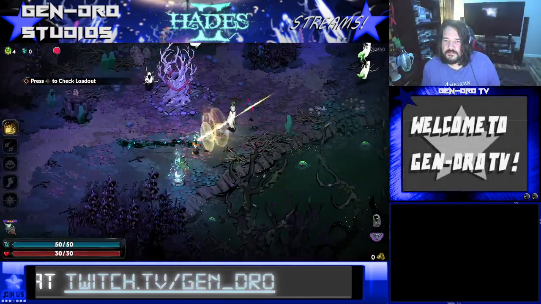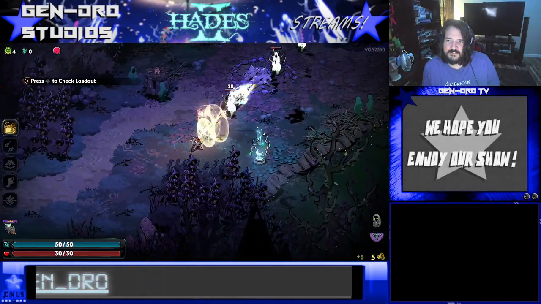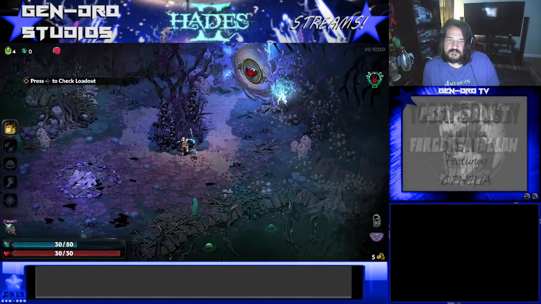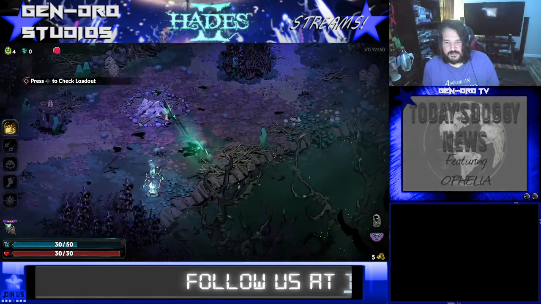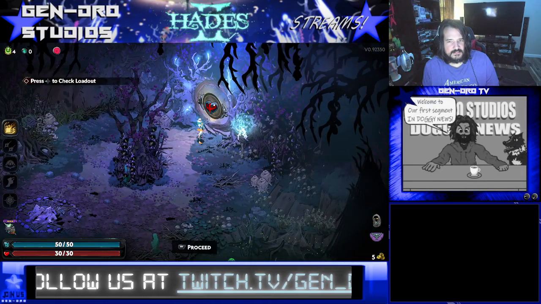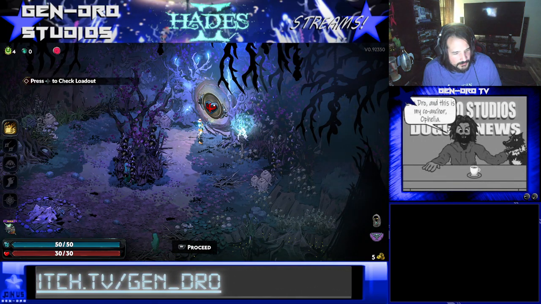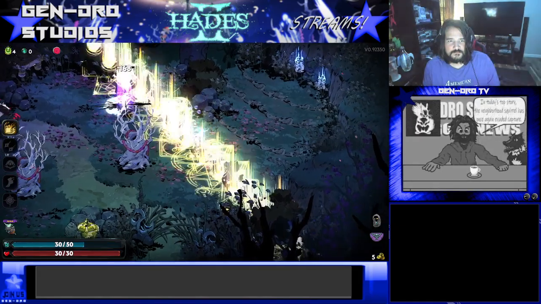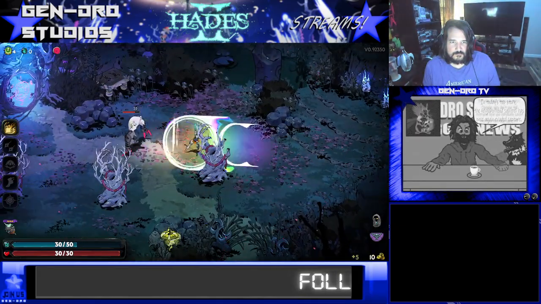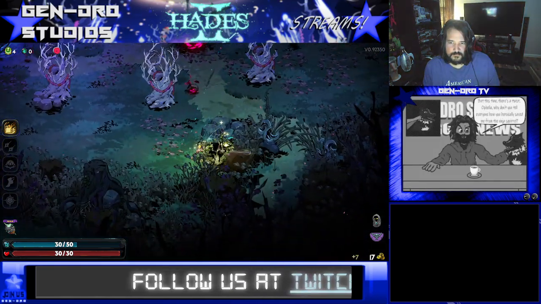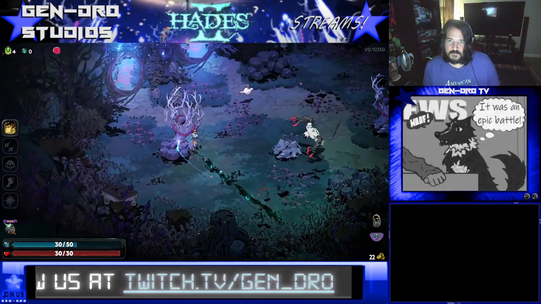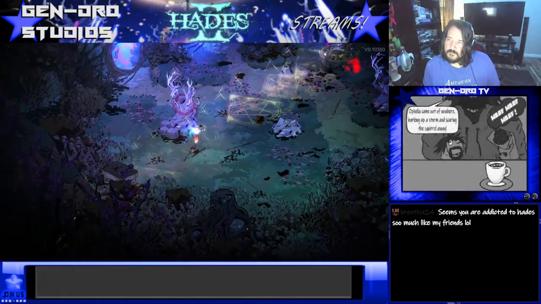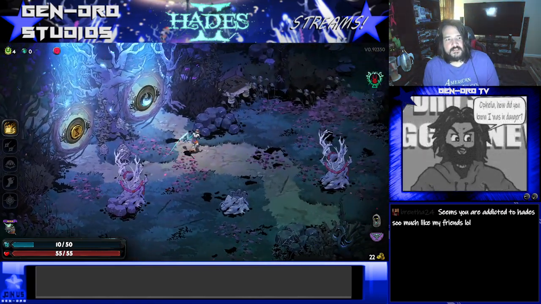Let's start off with attacks. It's like a laser beam! Didn't take too long, did it? Hey, isn't there supposed to... Okay, there it is. About to say, isn't there supposed to be something? Holy shit, he wasn't lying, dude. I literally have only 30 HP. I really need to pay attention to this shit. Take that HP, thank you very much.